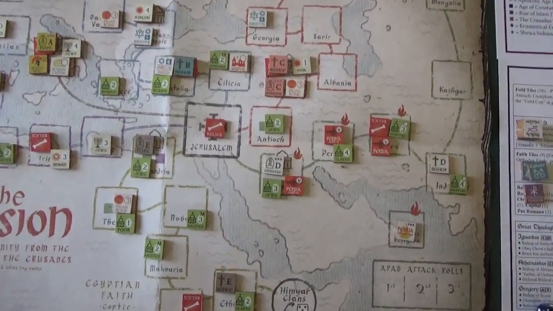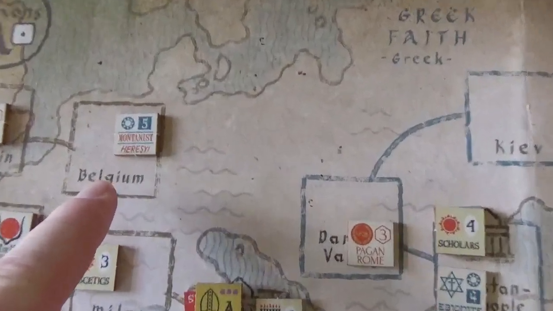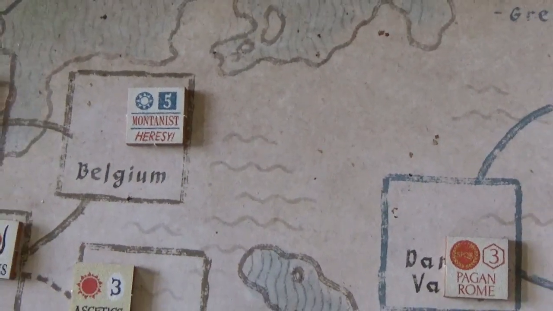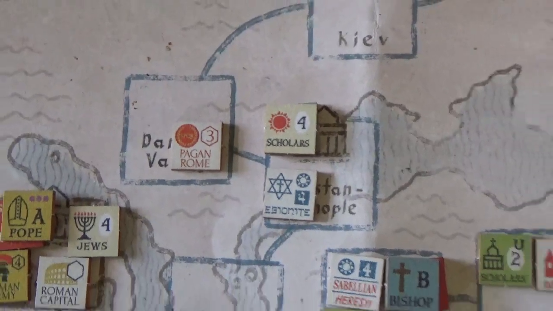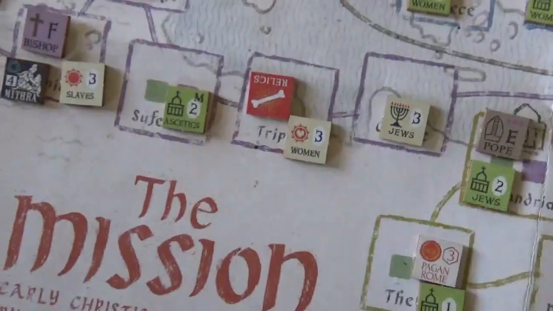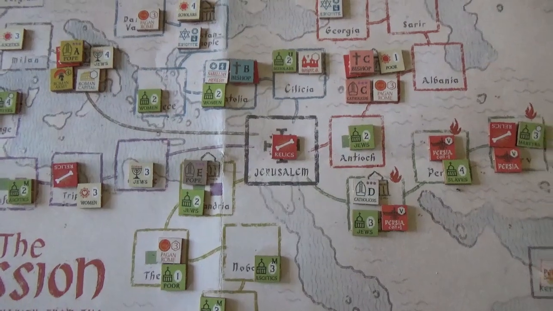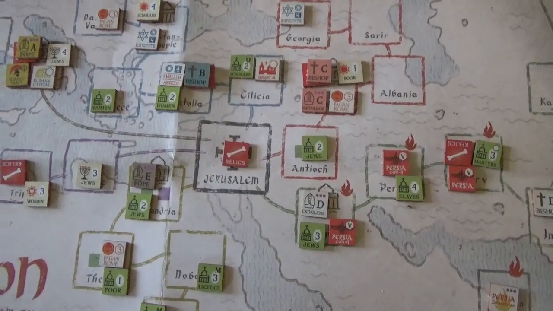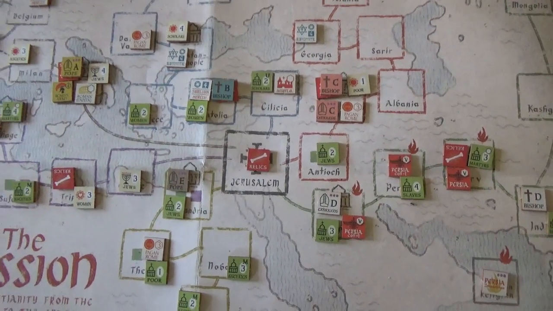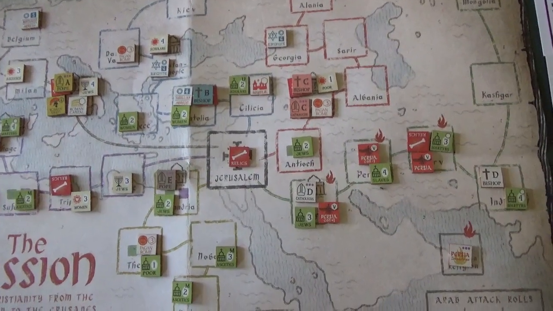The heresies are really problematic because you've got like this one, he's a 5, so you've got to roll a 5 or a 6 to get rid of it. He's a 4, and this is like a 4. The agnostics are quite high too. So, kind of learning the rules, seeing what the best choices are, which I'm not making at this time.